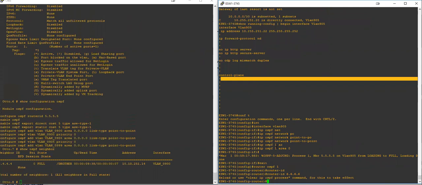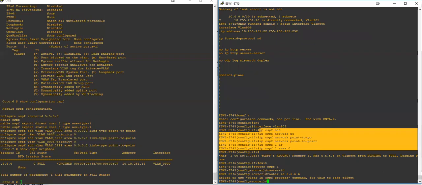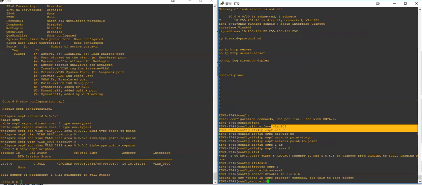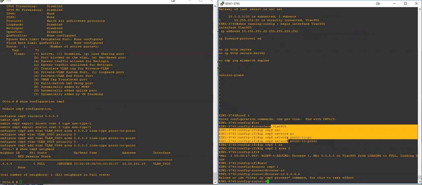Okay, I will get to that statement here in a little bit. If you create your OSPF route on your VLAN interface before you do this, it's actually going to accept the router ID of your VLAN interface. So it'll actually come up as a 10 dot whatever on my network here.